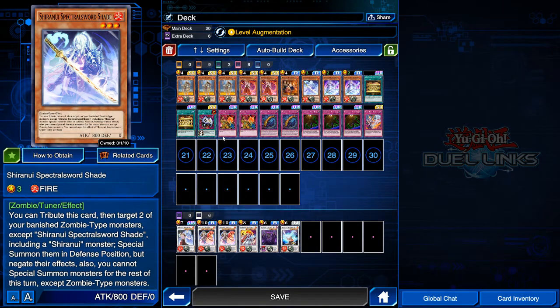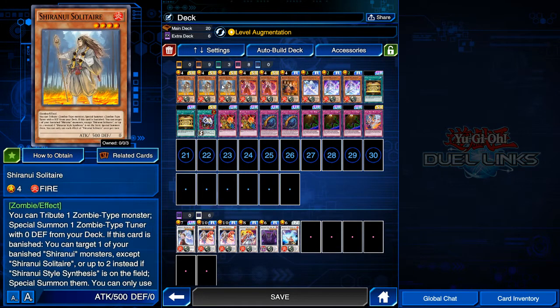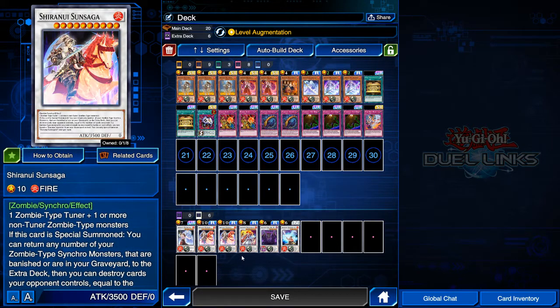Banish the Spectral Sword Shade. Why the heck would I do that? Wouldn't I rather a good follow-up? Maybe you open up Gold Sark with Squire Saga. Gold Sark. Banish your Solitaire. Solitaire unbanished. Special summon Shiranui banished. Summon your Shade. Now, you have a level 7 to level 3 tuner. Doing Sun Saga. Top of his monster or back row. Non-target. So, there's a lot of ways to access this.